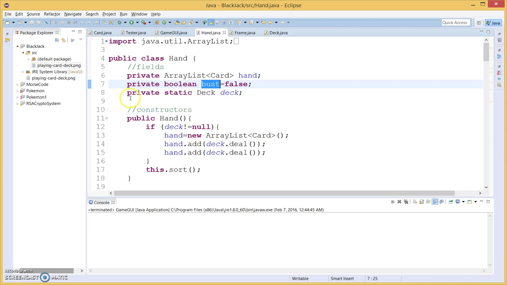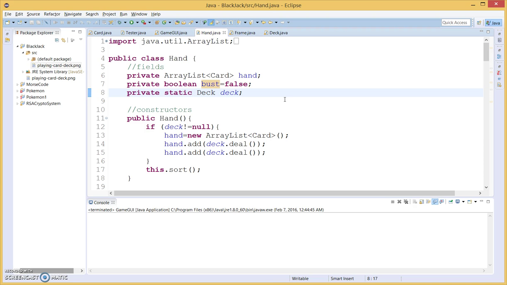Also, I said here there's a better example of the static field. Basically, a hand has a static deck field in it. What that basically means is that every time a hand is constructed, all the hands are constructed from the same deck.